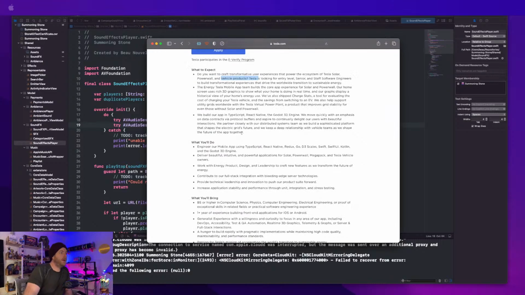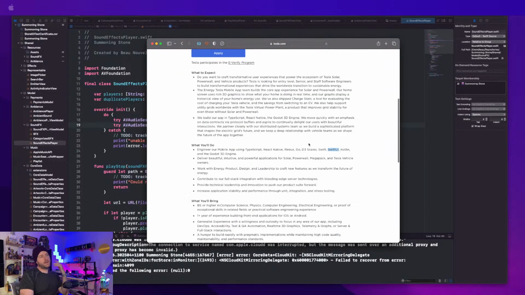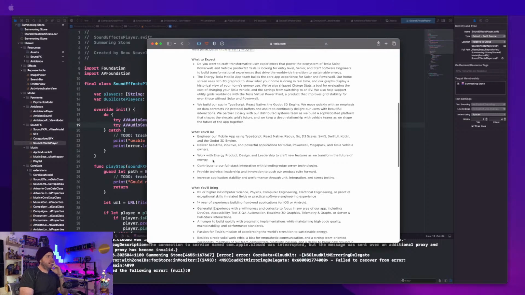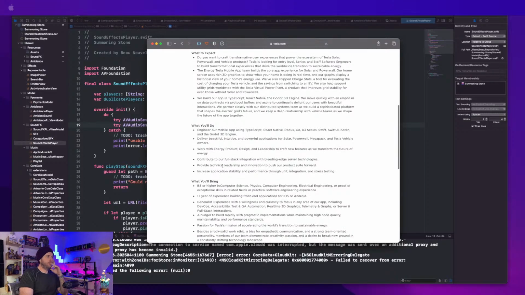Engineer our mobile app using TypeScript, React Native, Redux, Go, all in the mobile app. SwiftUI, Kotlin. Oh, okay, yeah. So that makes sense. It's not just iOS, I guess. Deliver beautiful, intuitive, and powerful applications for Solar. Okay. Beautiful, intuitive. All right.